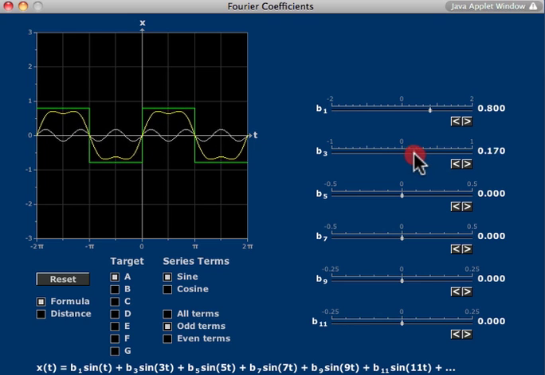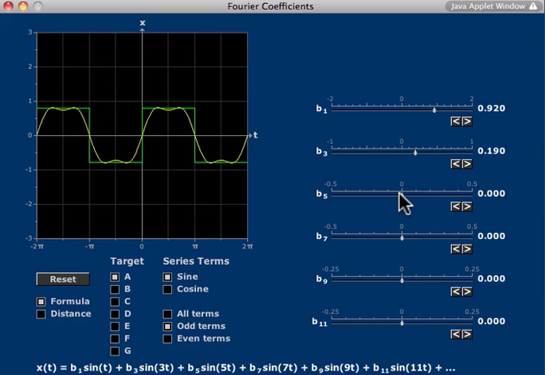But when I do that, the top becomes too low, and so maybe I made a mistake in choosing B1 so that the maxima agreed. Maybe I should have made B1 a little bit bigger. Now you can see the white curve there. That's giving me the multiple of the sine wave itself, the one that I'm controlling by this slider. And I guess I should push it up so that my flat part comes closer to the top of the square wave. Maybe that's a better approximation.